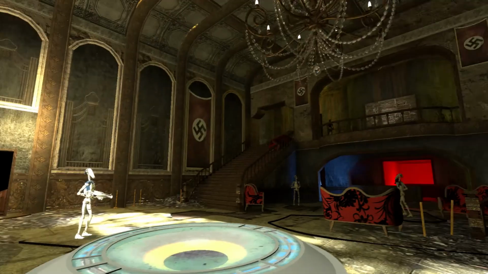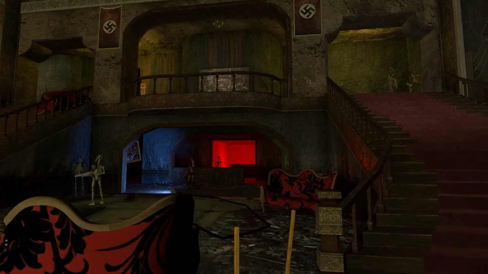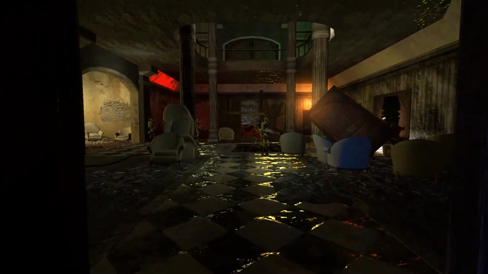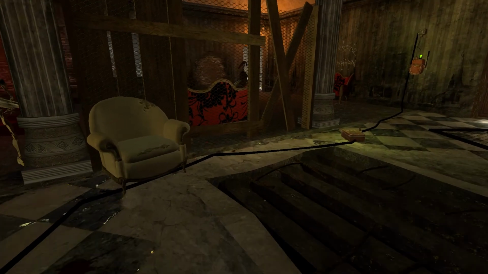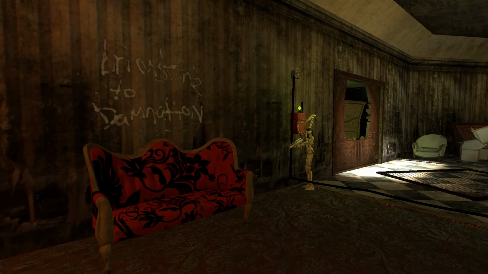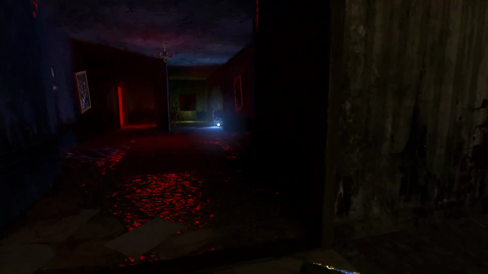So here we have the atrium, the front entrance, where we can get the food, get the stuff, and we're gonna go take a look at this area. More droids here, stuff you can activate. There are no weapon boxes. The content here is not present. Not even the zombies.